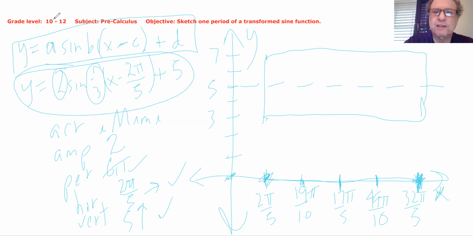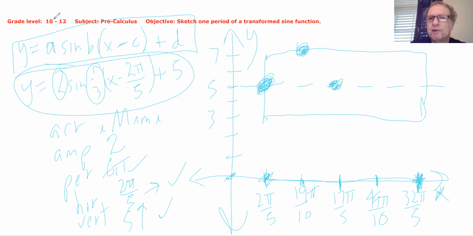So I stands for intercept. So at the first key point, we're going to put an intercept. Now that's not really an x-intercept, but it was an x-intercept with y equals sine x. So that's an x-intercept that's been transformed. Now the next key point, we're going to put the max, and the max will be the top of the frame. And then another intercept at the next key point. And then lowercase m is the minimum, which will be the bottom of the frame. And then I is another intercept.